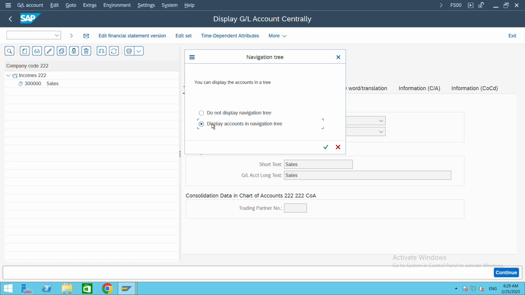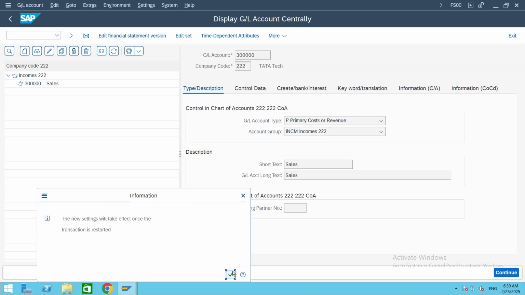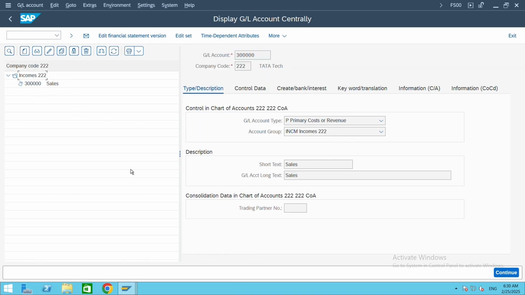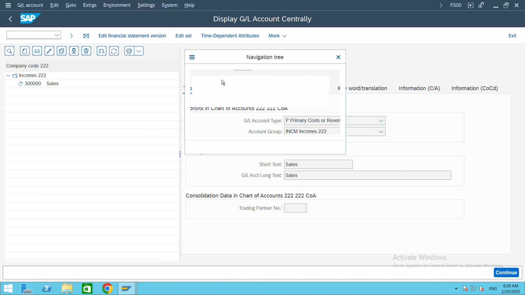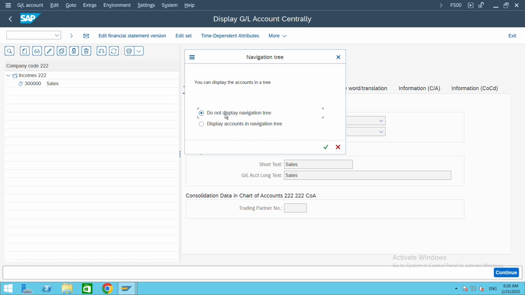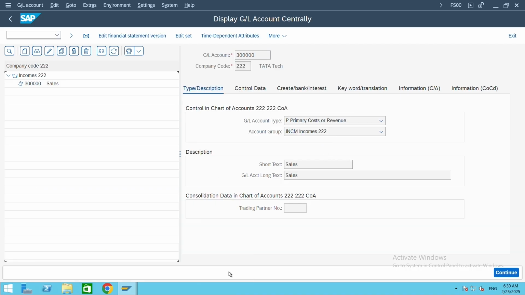You need to select display accounts in navigation tree. I'll show you an example by selecting do not display navigation tree and clicking on continue. This setting will take effect after coming into this screen again by closing this screen.